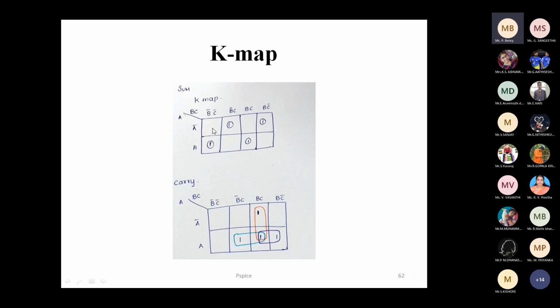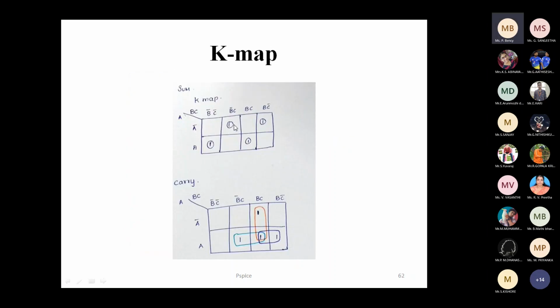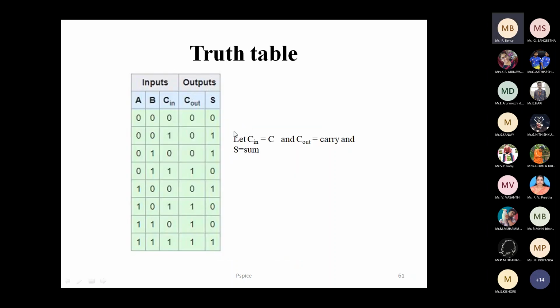So when doing the K-map, this particular column is marked as the 0 term, this the 1 term, then the 2 term is at the last. The 2 term we write last. After that, in front of it we write the 3rd term. Similarly, 4th, 5th, then 6th and 7th. So we write in that order. That is why here 0 1 1 0 is placed like this. Listen, for this sum, it is 0 1 1 0, 1 1 0, and then 1 0 0 1.